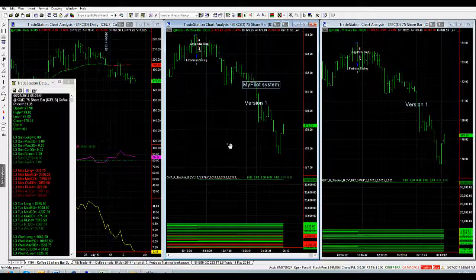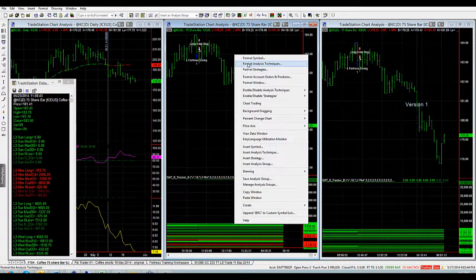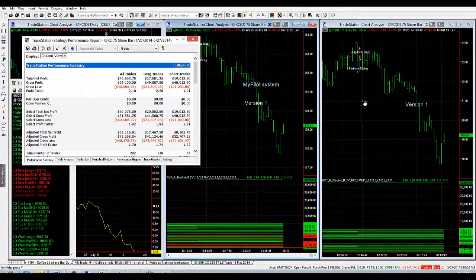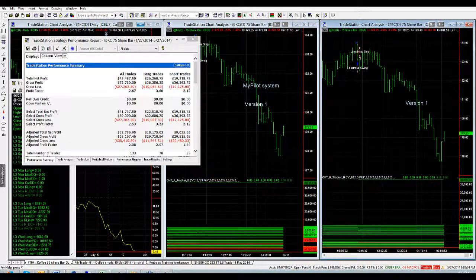market conditions. So what I mean by that is, let's take FTO4, which is our coffee, on a 75 share bar. Let's take that strategy as an example. Now, if I open this performance strategy up, and I have a look at the actual system, I can see that, now that's our pilot, so we'll go to our high performance. I can see that this strategy trades longs and shorts.